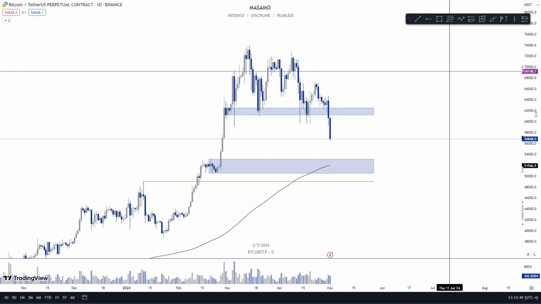Bitcoin broke the 60k support area and now everyone panics, and some people even believe that the bull run is over. In this video I will try to share a higher time frame analysis with a deep explanation of what I think will happen and why this is just the start of a bull run.